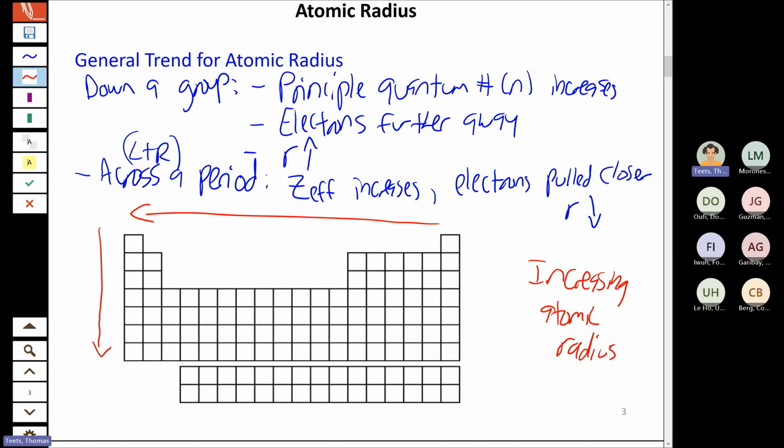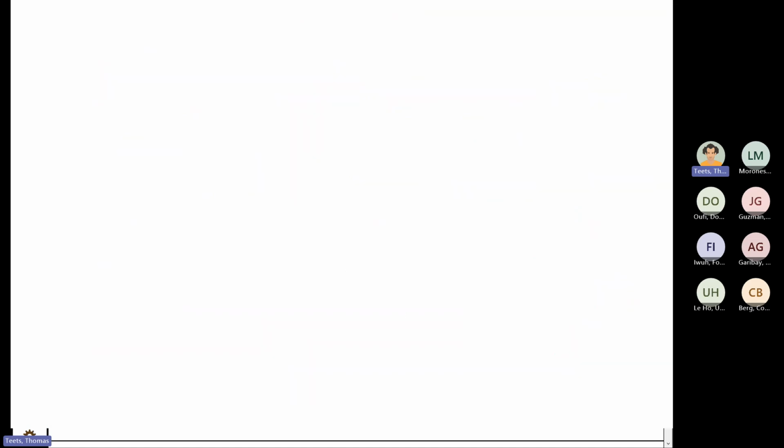All right, so the radius is going to increase as you go right to left. As you decrease the number of protons, the electrons get further away. So radius is fairly straightforward, and there's not really any exceptions to this trend that you need to be aware of. Weird things happen when you get down to the bottom parts of the periodic table. We're not going to talk about those in this class, but in general, you can just assume that this is a smooth trend. As you move top to bottom, the radius gets bigger. As you move right to left, the radius gets bigger, and there's not really any exceptions that you have to worry about.